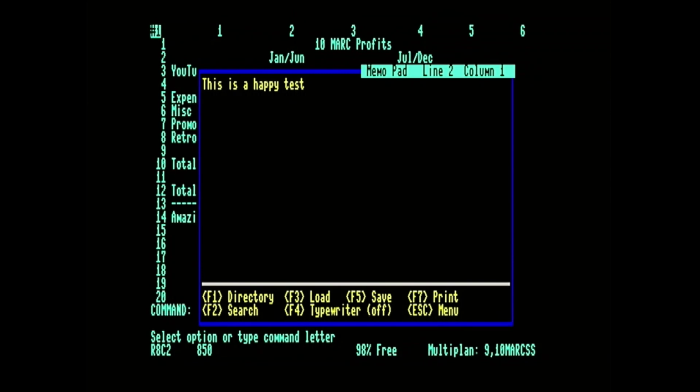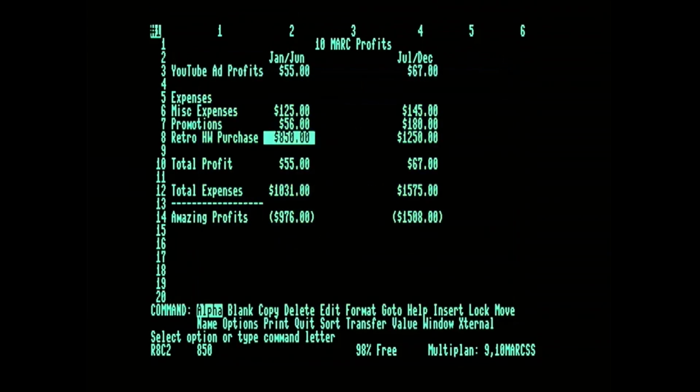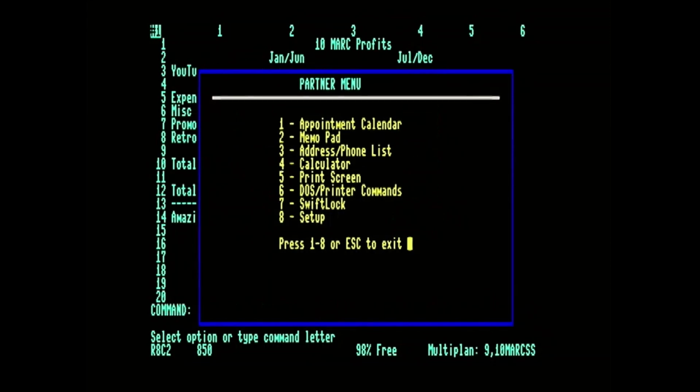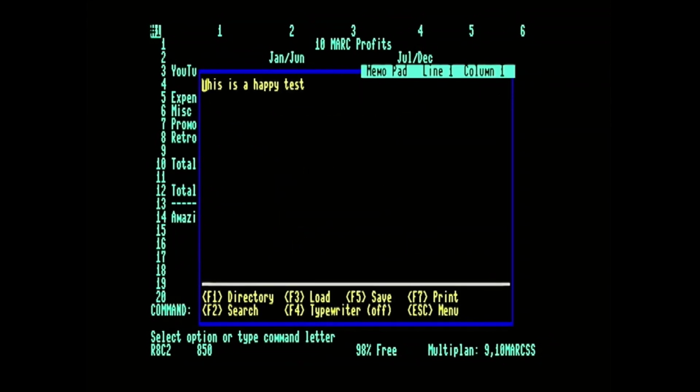Now, when we go back to our spreadsheet and we do a bunch more work, we can then call this back up. Boom. Go back into Memo Pad. All of our stuff is still there. We can also save this to disk and save it permanently and then call it back later.